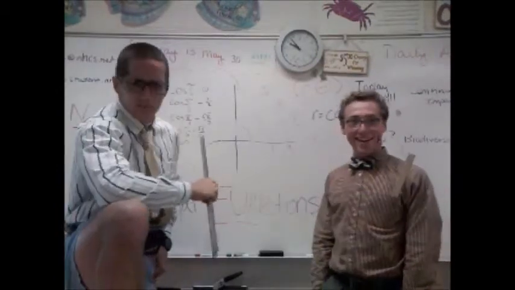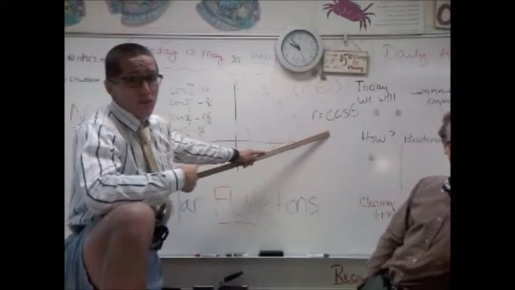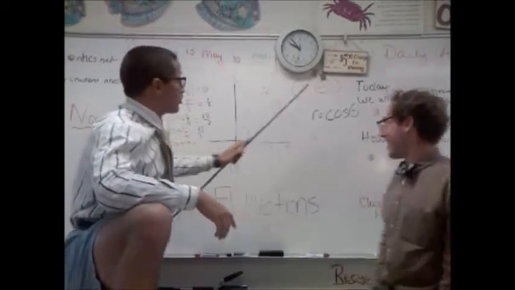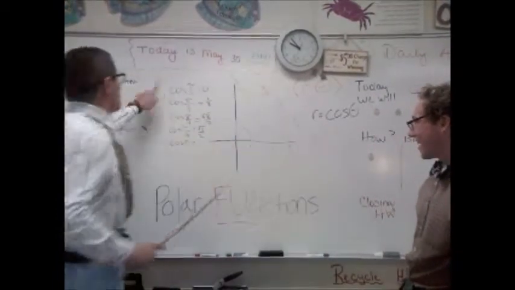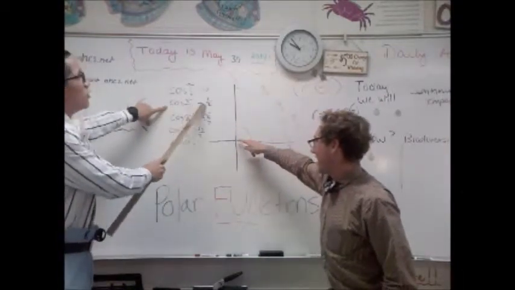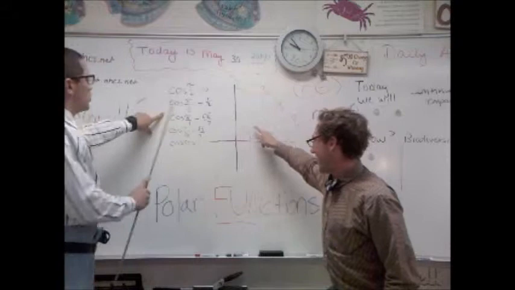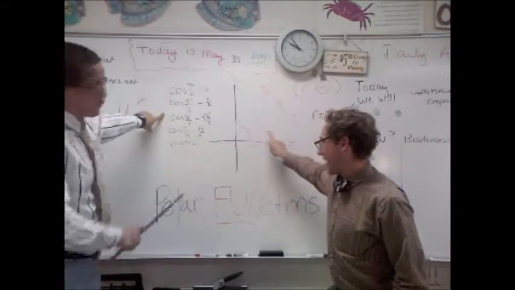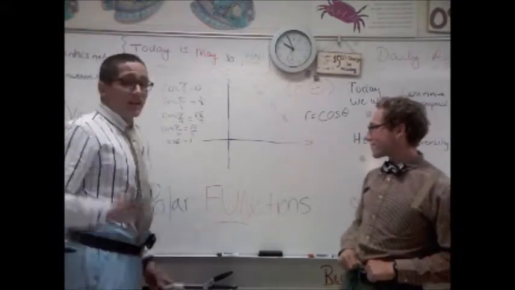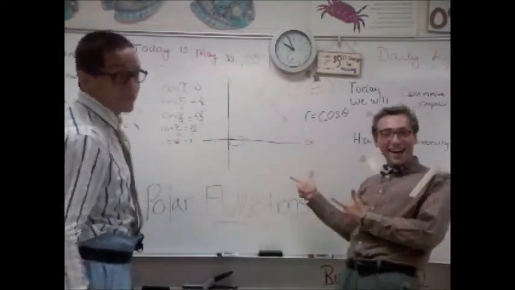Good point, Mr. Calvin. To graph a curve, you take an equation, r equals cosine theta, for each angle plugged in and obtain the radius and plot all the points. For r equals cosine theta, you have cosine pi over 2, which equals 0. Cosine pi over 3 equals 1/2. Cosine pi over 4, square root of 2 over 2. Cosine pi over 6, square root of 3 over 2. And cosine of 2 pi is 1. All these points put together is going to give you a circle, approximately right there.